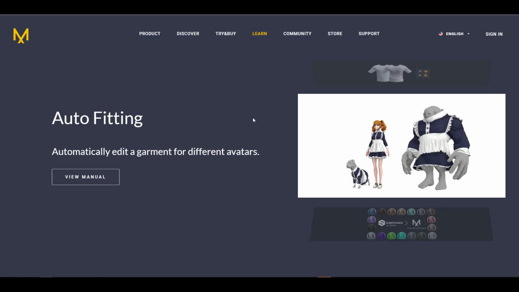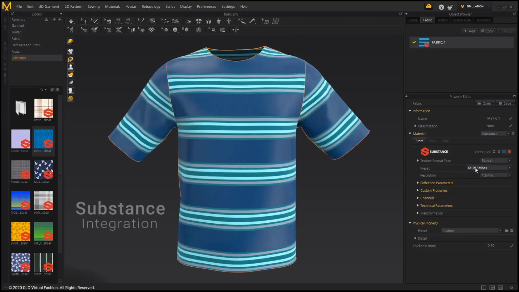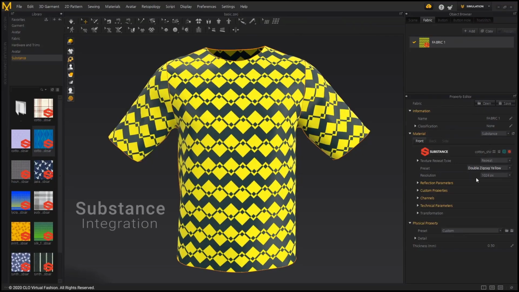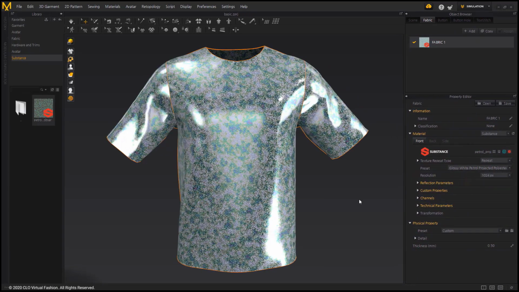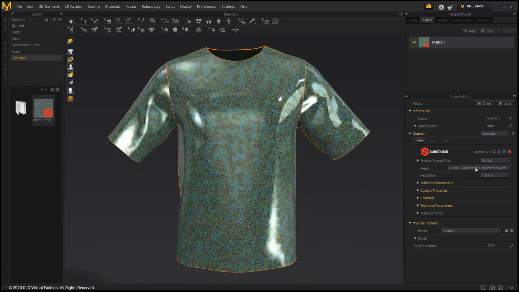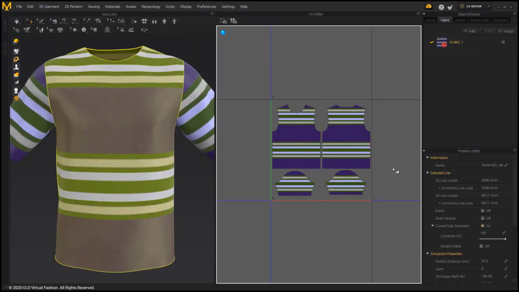Now, moving forward, there is also another beautiful feature that has to do with the integration of Substance. Substance is officially one huge step ahead, as it is now part of the Marvelous Designer workflow. So the integration with Substance Designer makes it even easier for you to play with your 3D models, play with the layering, and saves you that extra time of transferring your models from Marvelous Designer over to Substance. So at this point, you can now load up those .sbsar files and you can tweak these things.